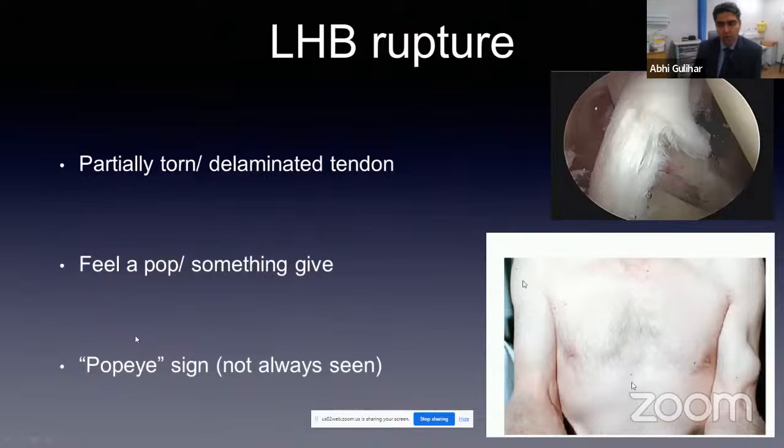Now, sometimes in a case where the biceps is already degenerate or torn, and patients are lifting something, the biceps can tear completely. And in that scenario, they would feel a pop or they would feel something give. And sometimes you can get a Popeye sign in these patients. So in general, the tearing of the biceps actually takes the pain away, and very rarely is anything required unless they have cramping pain. Once the biceps has already ruptured, then an arthroscopic biceps tenodesis usually cannot be performed. So arthroscopic tenodesis is usually reserved for almost intact biceps without significant tearing.